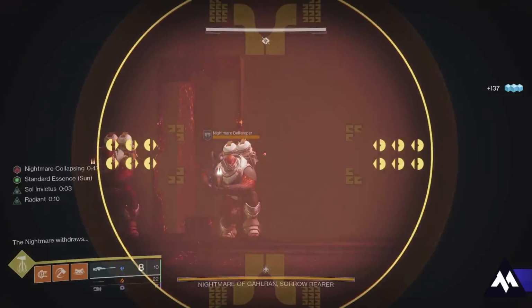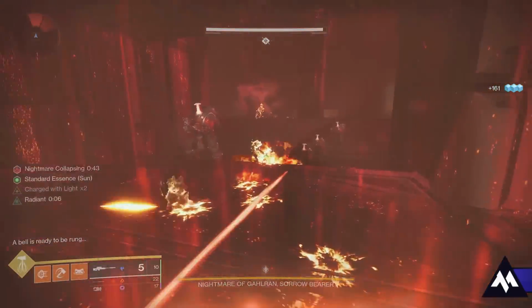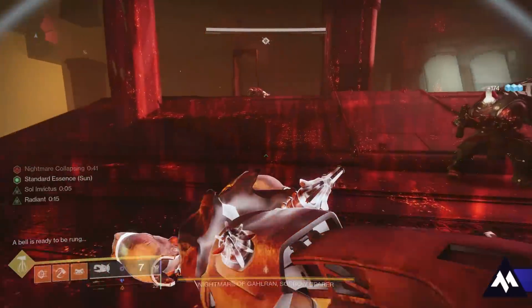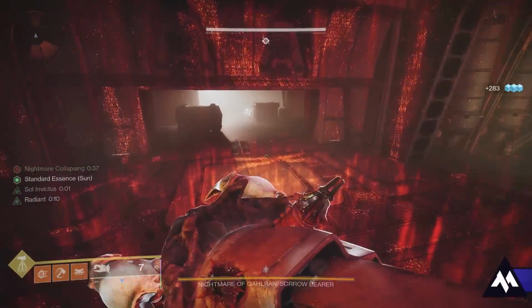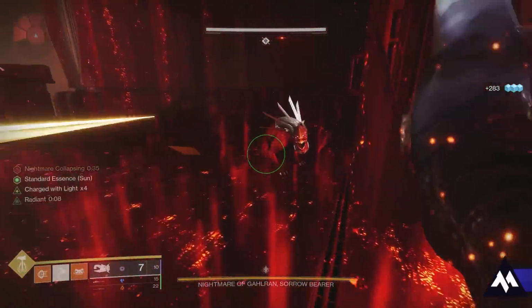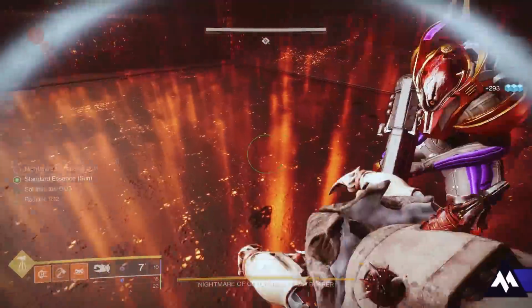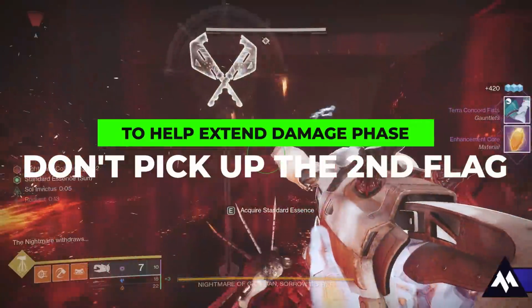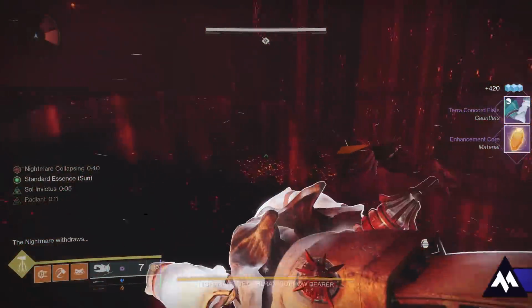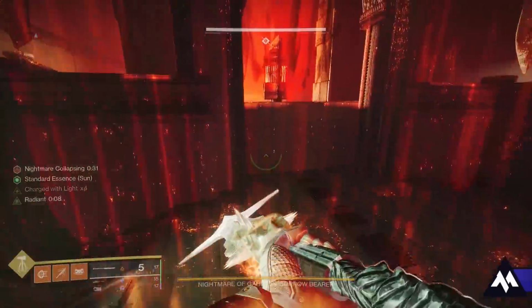But we're going to do a trick where we extend the damage phase, which will help you out quite a bit. Knock out the Bellkeepers so you can get back to the normal realm. Go find the other scion, but at this point, do not pick up the standard that is here. You'll see me kill the dogs and kill this scion here. Do not pick up the standard. We're going to show you how this extends the damage phase, which will help you out a ton, as well as potentially help you do a one phase.